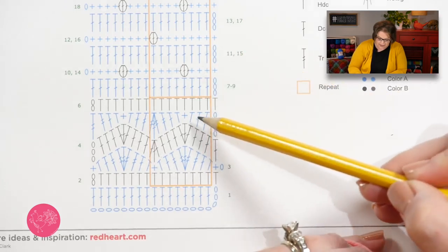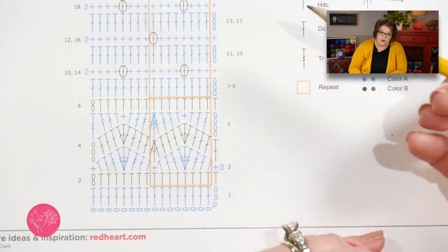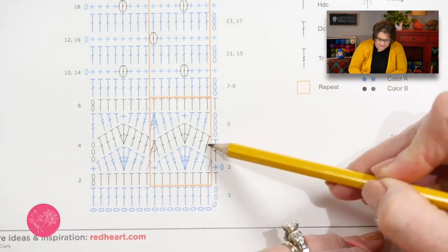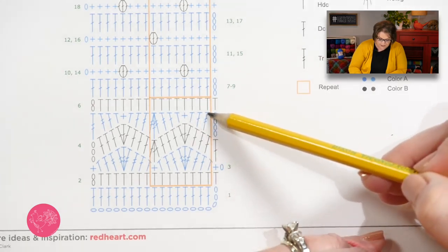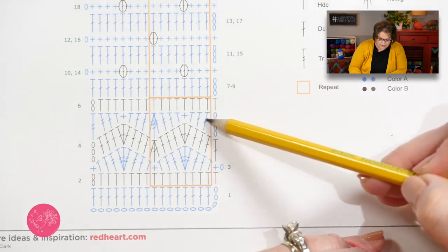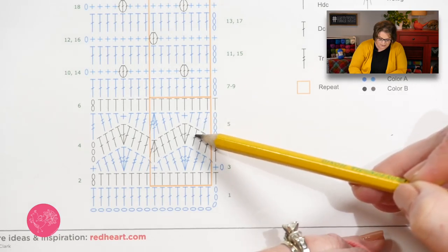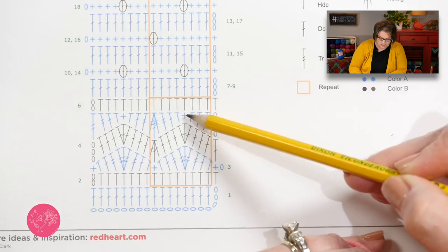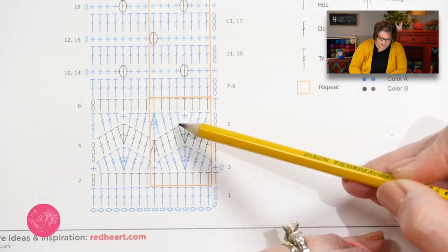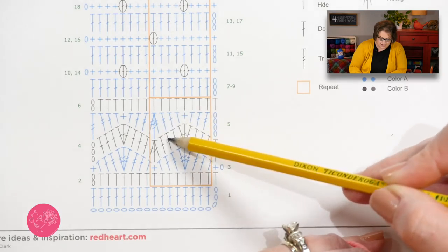And then we can see we're carrying on with our ripple stitch going on here. And so we begin by skipping this first double. See how there's nothing worked into that first double. And we start off with a treble, because there's 2 lines, a treble into the second double, a double into the third, a half double into that one, single into that one, half double into that one, double into that one, treble into that one.